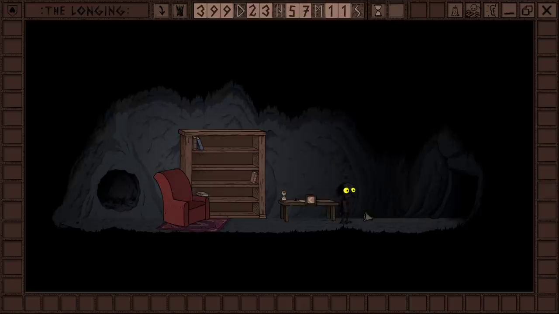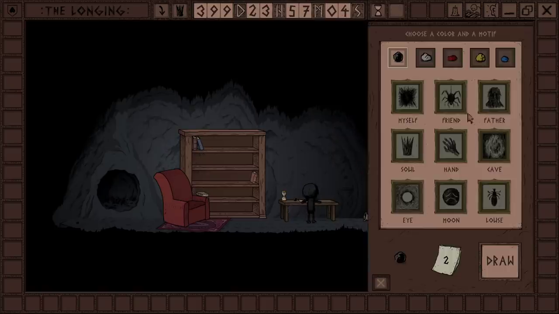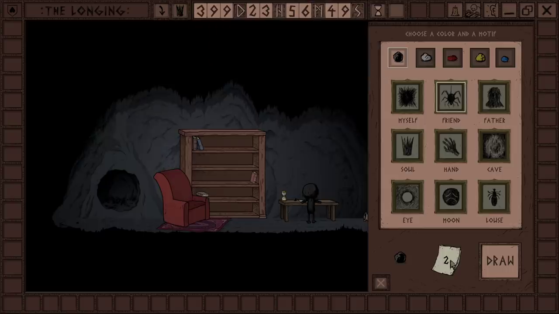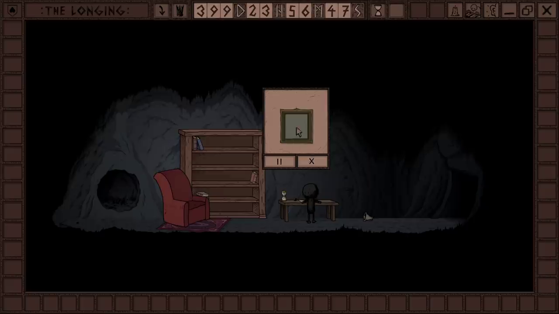Draw. Oh, draw. Come back here, my friend, and draw. I'm gonna draw a picture of my friend. Oh, no. Oh, I drew a picture of my friend. I don't have that color. Okay, that's cute. Draw it. Oh wow, you're a real slow drawer, friend.